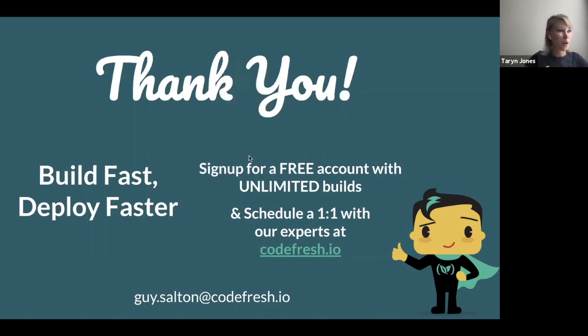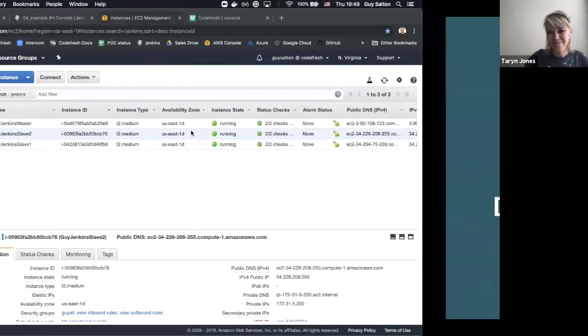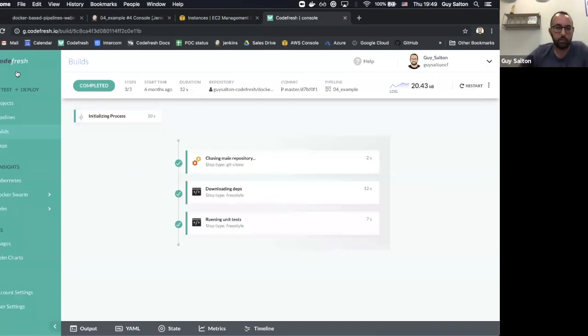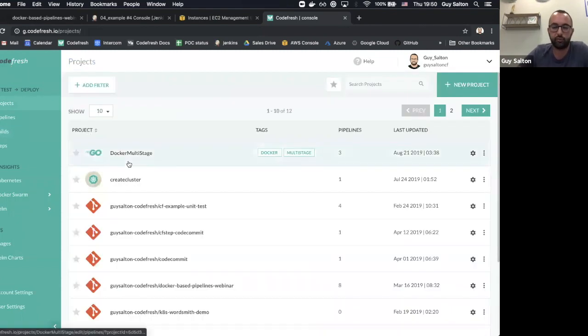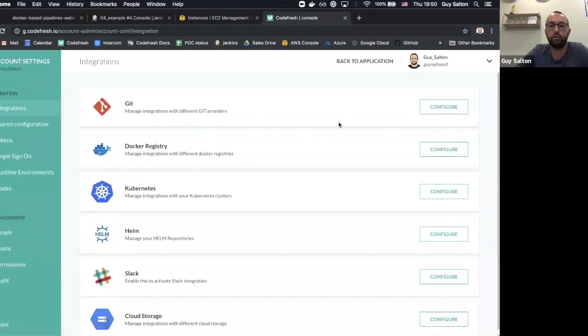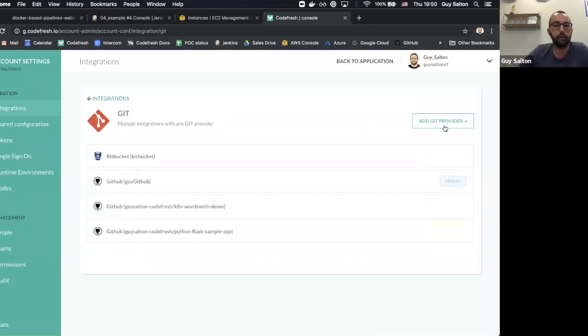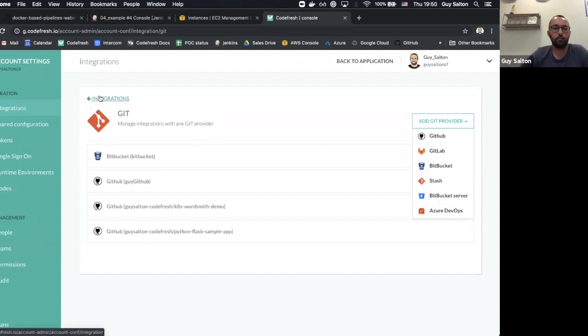So we will go to our first question we had earlier in the chat, actually. I want to make sure that this is answered for everybody: whether Codefresh is compatible with Azure and AKS. It is, yep. So if you go to Codefresh, and again, you can sign up for a free account and try this for yourself, but if you go to the account settings, first, we're completely Git agnostic. So you can use any Git repository that you have, if you're using GitHub, GitLab, Bitbucket, and we also support Azure DevOps as a Git repository.